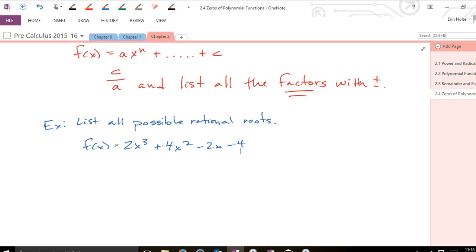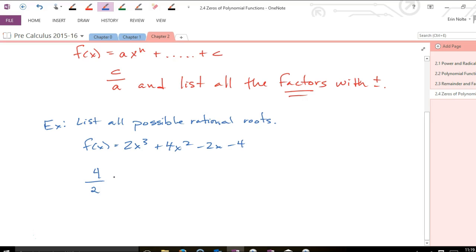N? No, so n is just some exponent. It doesn't even matter what the exponent really is. So to find the possible rational roots, you just take the constant, the very last number, and divide by the number that's in front of the biggest term. So, like, it would be -4 over 2. Okay, so exactly. And I'm not even going to use the negative because in the end I'm going to list plus or minus anyways. So I'm going to ignore the negativity and just work with the 4 and the 2.